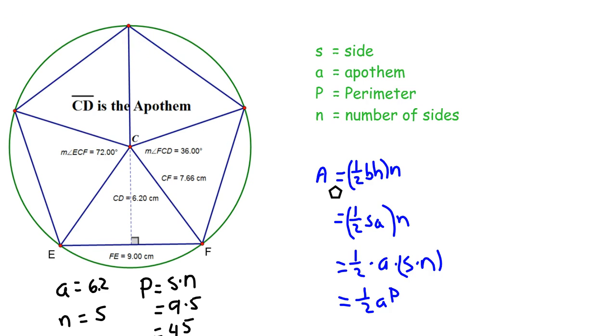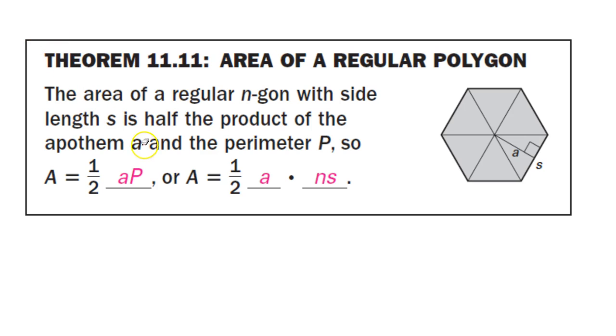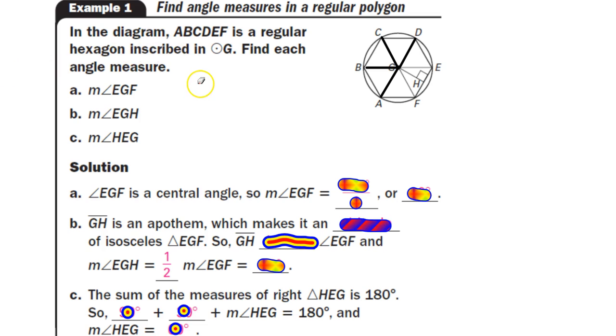But then we looked at how we would derive a formula for finding the area of a regular polygon, which was 1/2 times the apothem times the perimeter. So that's where we left off in the last video, and now we're going to look at using the formula. All right. So in example 1 in your note-taking guide, you don't see these black lines, but we'll see why they're there in a second.